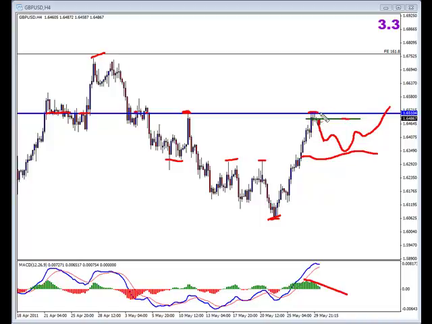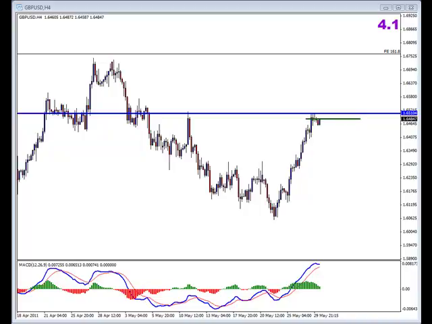If it closes above this level here, then we can start looking at the long, and if it goes from here, bounces through there, then you can expect it to carry on moving up further. So this is quite a fairly high probability trade that can work. This sort of trades you got to take. Otherwise, I don't know what you're waiting for, to put it that way. And we just got to sit back and see how this trade works out.